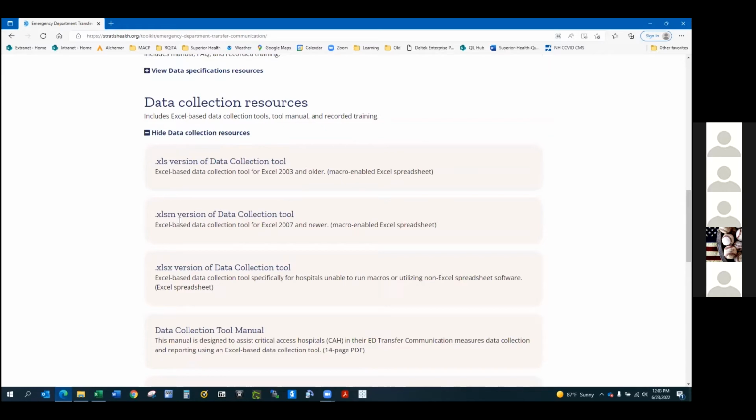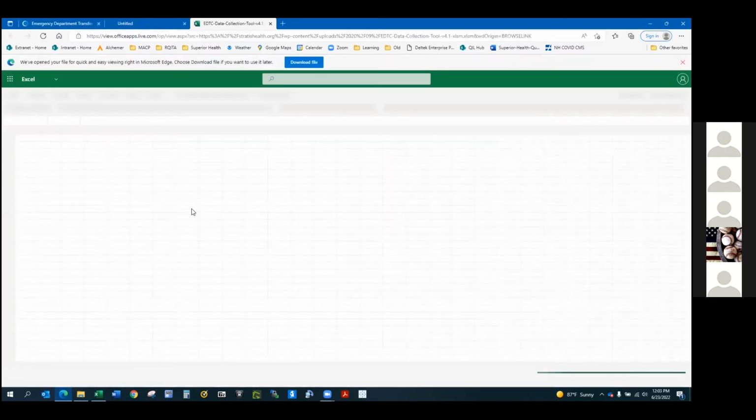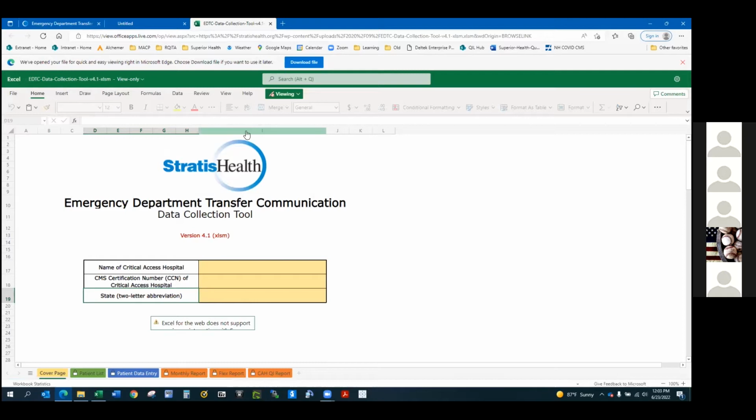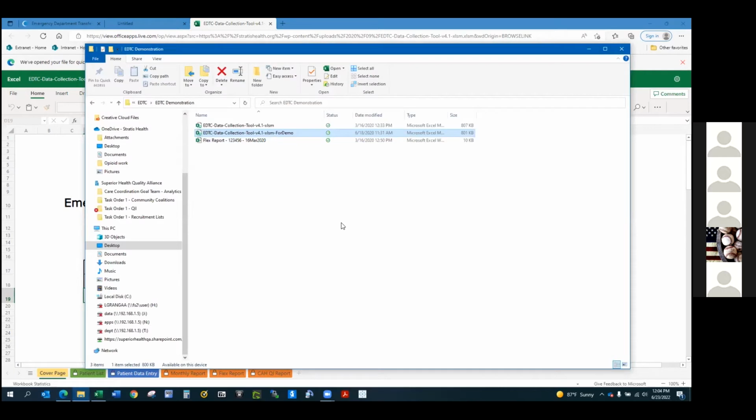To download these, you're just going to click on the link. And what it does for me is it pops it open in Excel Online, which may or may not be something that happens with you guys too. What you'll do is download the file, and I had some issues with my Edge today, so I'm just going to show you what this ends up looking like. If you download the file, it's going to ask you where you want to save it, and you can do a save as, and I'm popping up what I've got here to show you what this looks like.